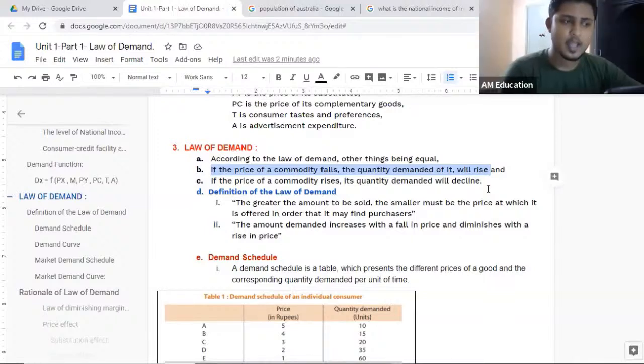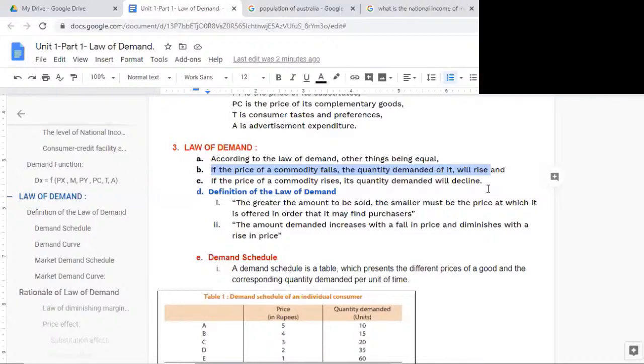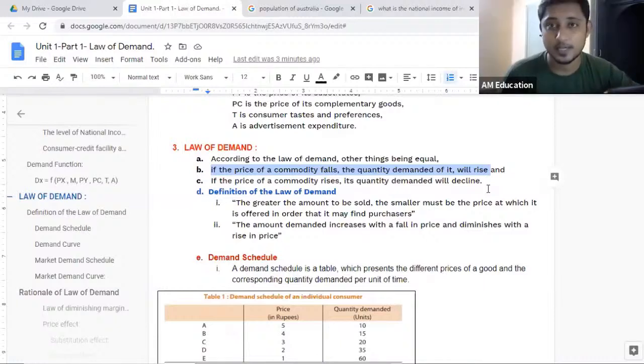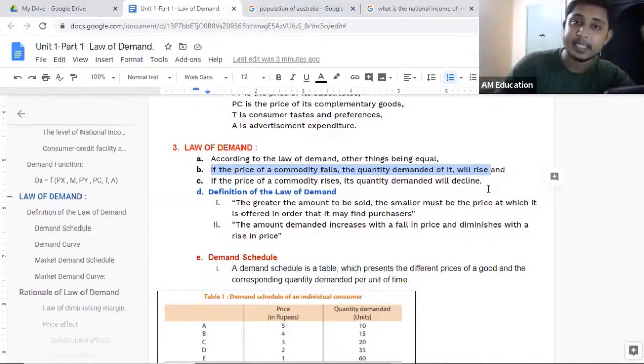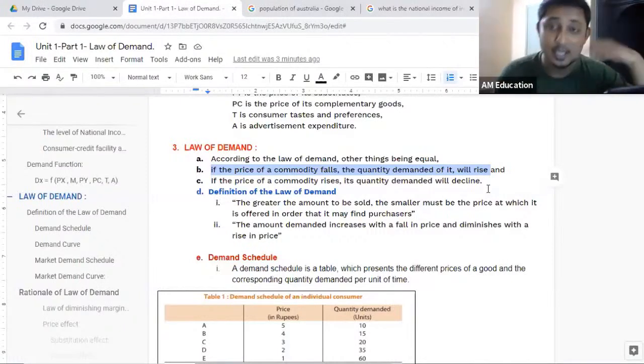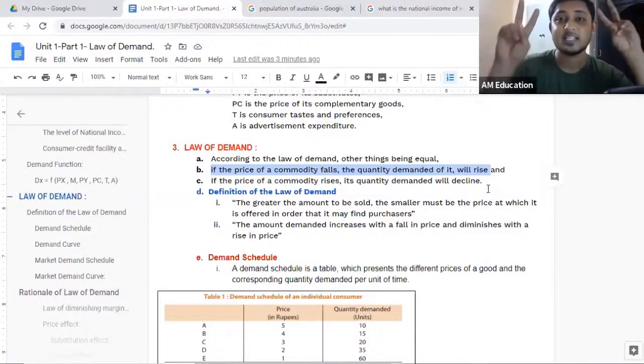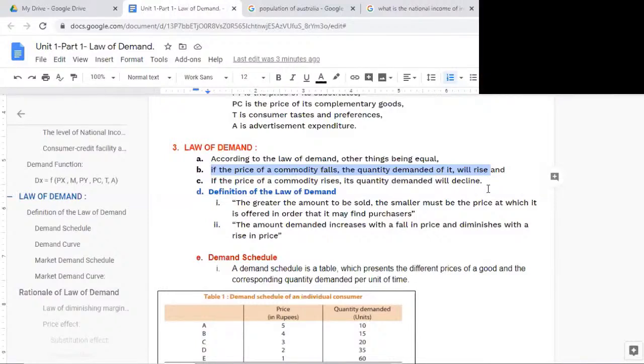And one more thing, whenever you see something called law in economics, law is not the criminal law or the contract act or anything that you've done. Law is the natural way of how it will respond. Understood? What is law of demand? The natural way something will respond. So how will the demand respond naturally? The law of demand says that if the price of the commodity falls, the demand rises, and if the price of the commodity rises, the demand falls. Anywhere the demand will respond like this.